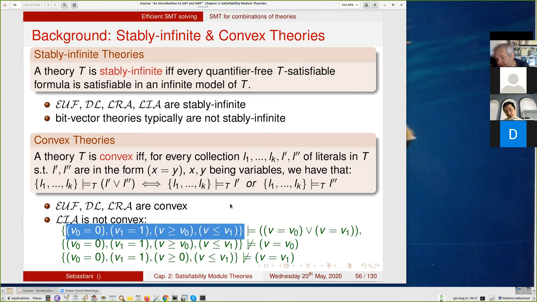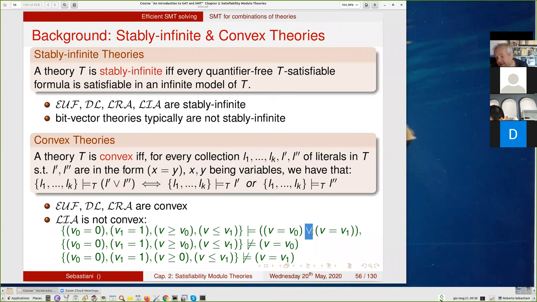Are we there? Is this definition clear? Well, typically, the general rule of thumb is that non-convex theories are much harder than convex theories. Typically, non-convex theories are NP-complete. There exist some particular cases of non-convex theories which are polynomial, but in general, non-convexity means we are in NP-complete because you need splitting by case in order to reason on a single theory. Okay, so this is all the theoretical stuff that you needed.